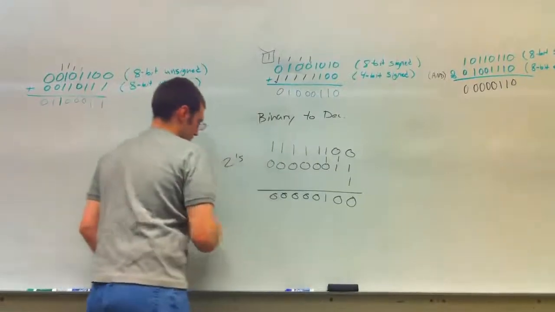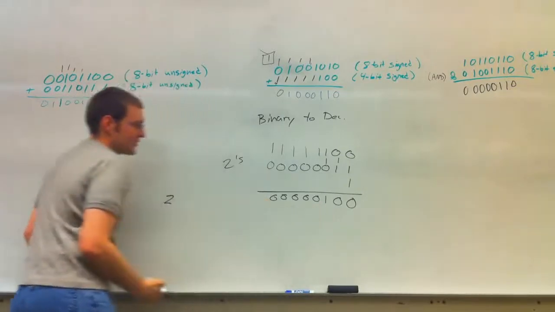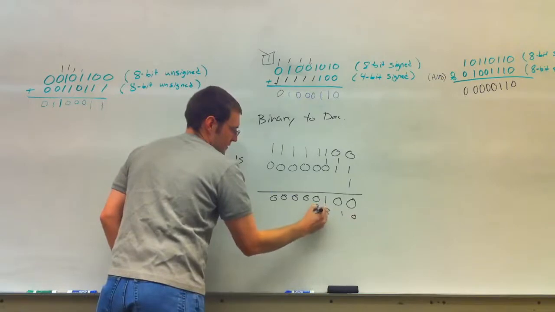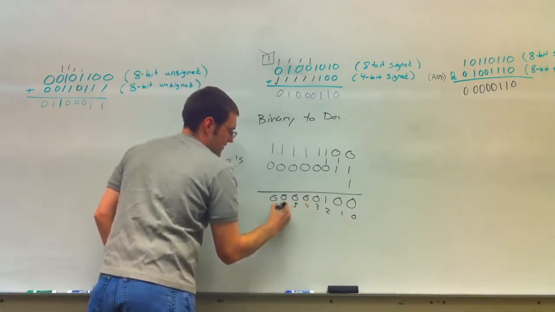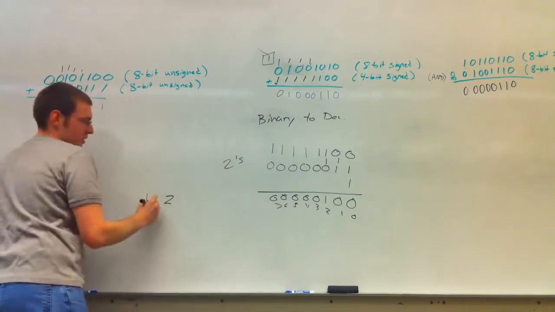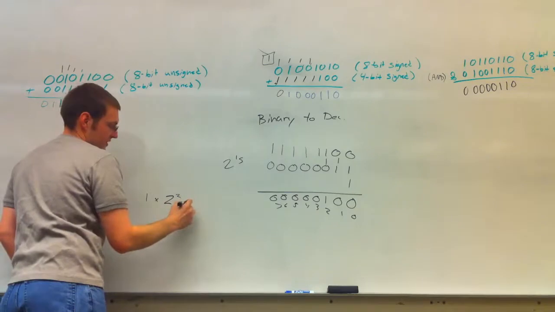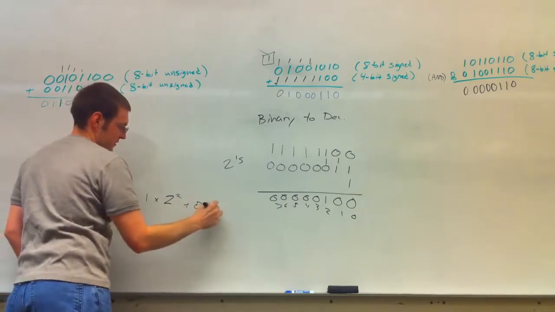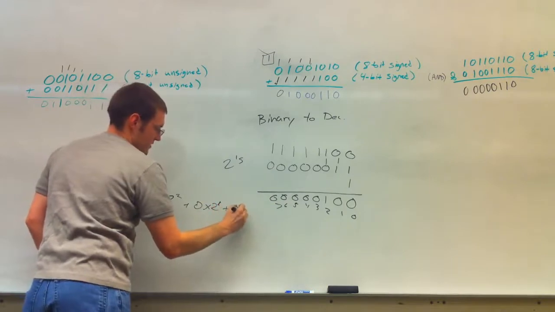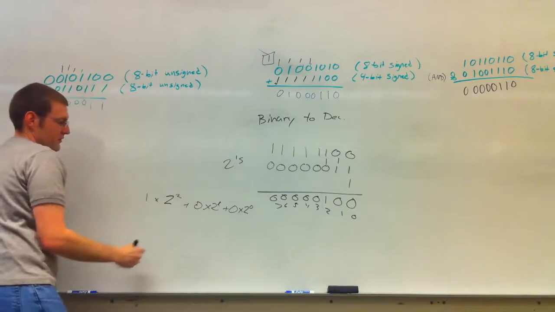Then now we just do, we all know these are all zeros, so I'm just going to skip those. So this is the zeros place, 1 place, 2, 3, 7. So I'm just going to skip these and go here, so I know it's going to be 1 times 2 to the second power, and then the rest are all, hopefully, 0, 0, 2 to the 4 is 4.